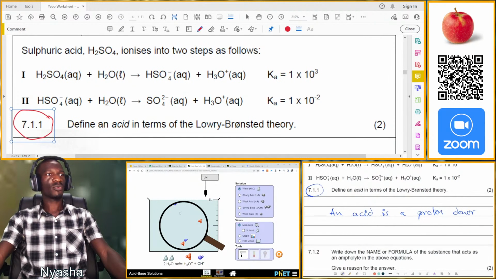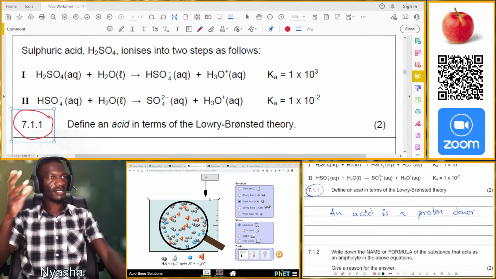So in solution, it has some solutions. What do we have? You can select water, H2O, or a strong acid, which is HA, and then a weak acid, which is HA as well. You've got a strong base, a metal with a hydroxide, and then a weak base, just a B. I'm sure for your acid you already know that it will be a proton donor, so it has to have some hydrogen somewhere in it. The weak acid weakly dissociates.